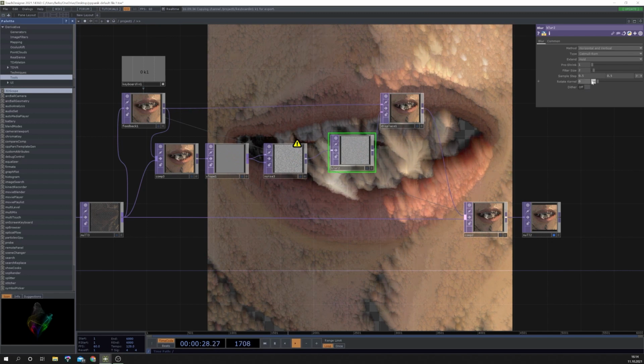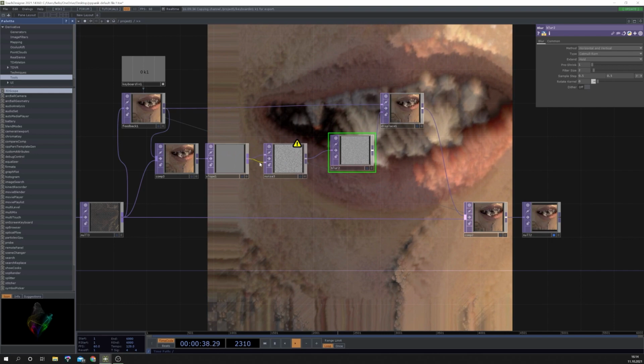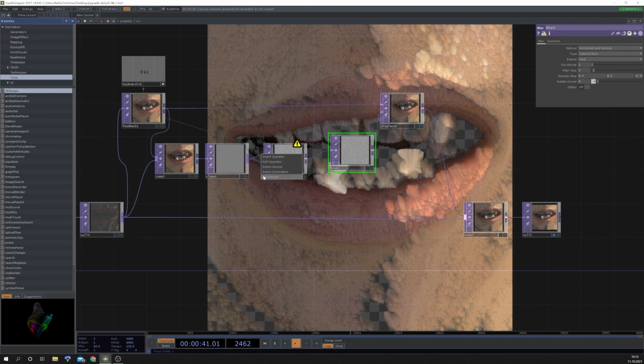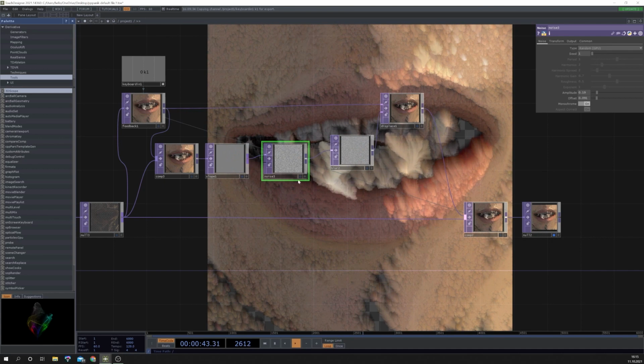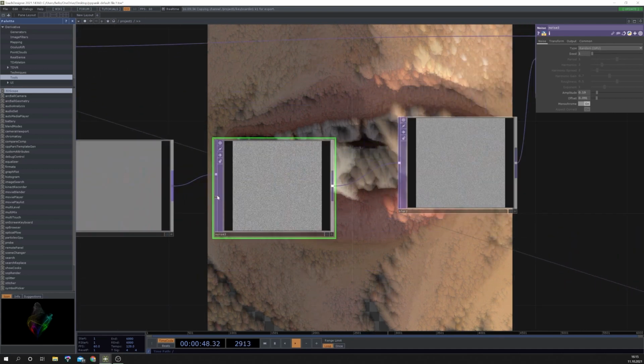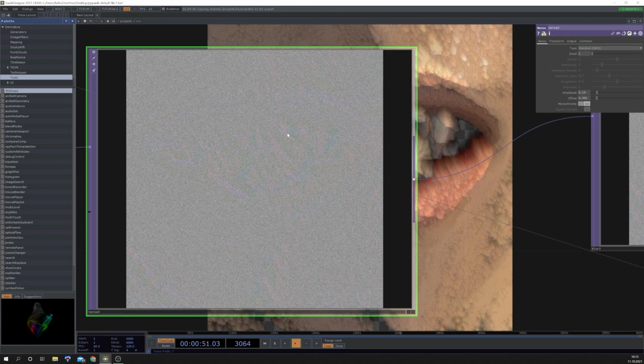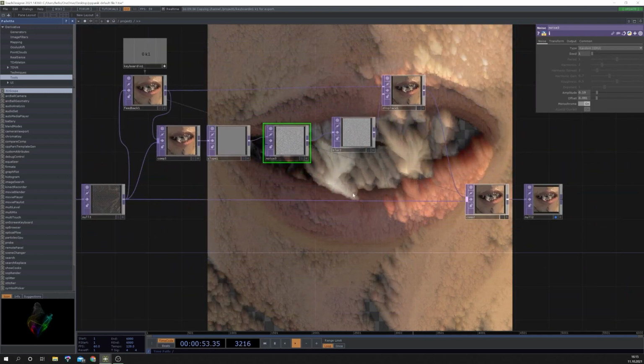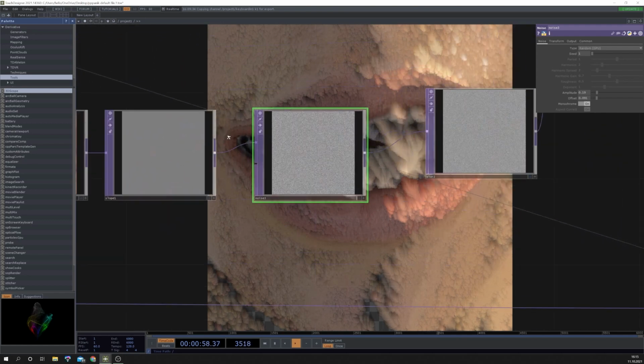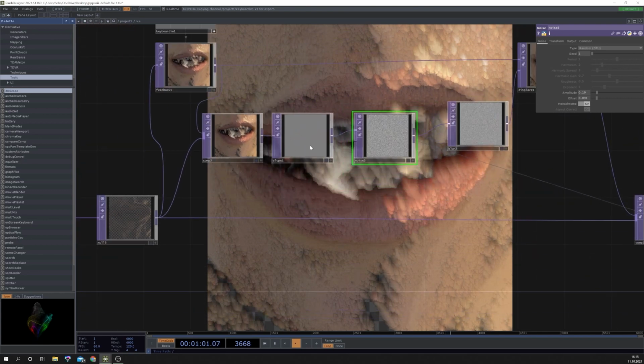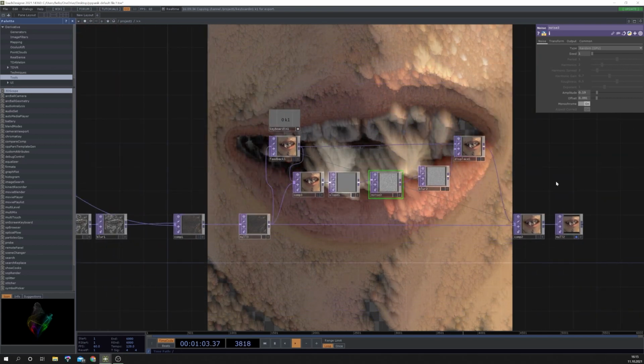So I'm keeping it like this now, and I'm annoyed by that yellow sign, and I think that's because this, nope, okay, that was the wrong direction, so let's just disconnect the second input. Yeah, that's because the random GPU noise has this coordinate map, since it's just the grain. The random noise is a grain, so it can't have an image loaded in. It can just use the colors out of the first input. So, okay.